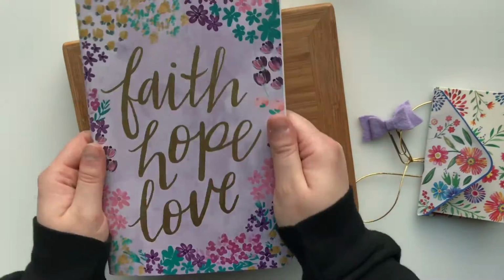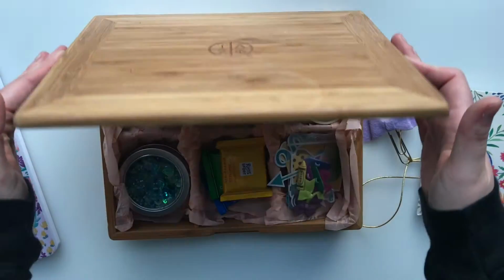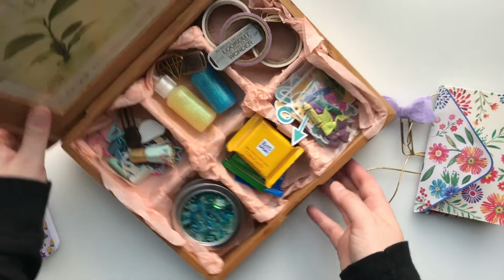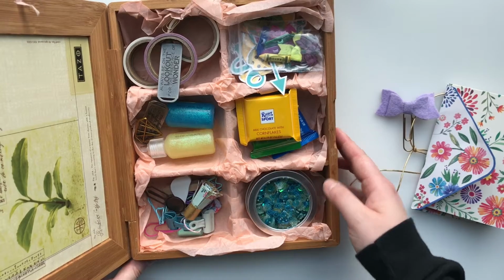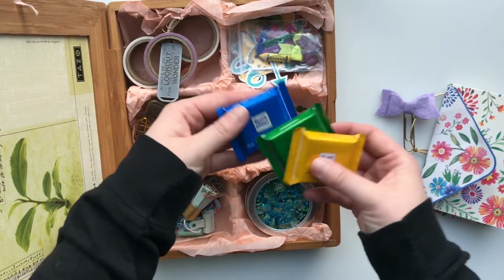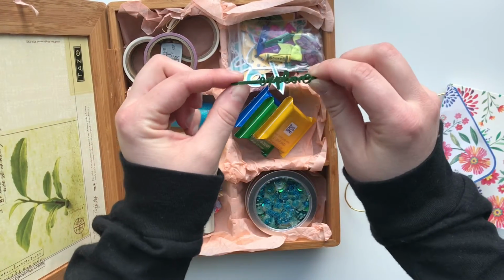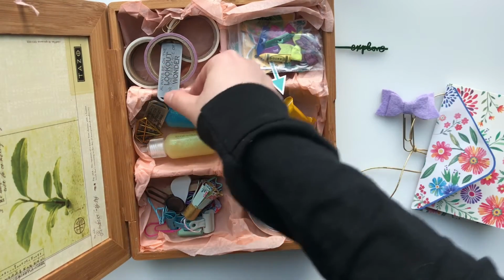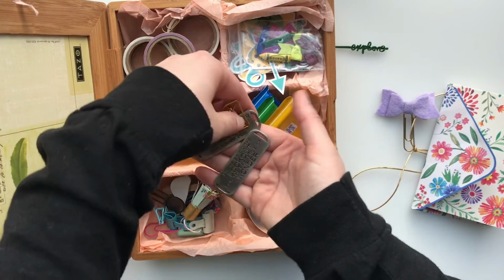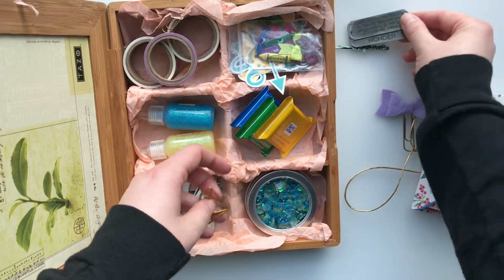It says Faith, Hope, and Love. It has really pretty gold foil. And this is so cute. Oh my goodness. It is this Tazo. I think it used to have tea in it. So she put these little chocolates, which look so yummy. I love chocolate. This is just so adorable. A little clip that says Explore. Always be on the lookout for the presence of wonder. These are so cute. Creativity, the ability to use or explore or imagine designs and express ideas.